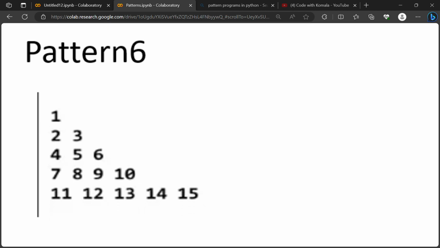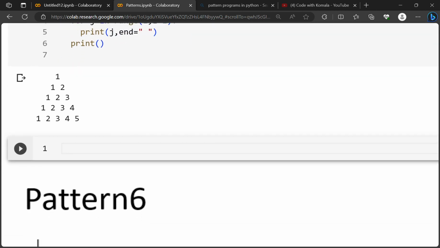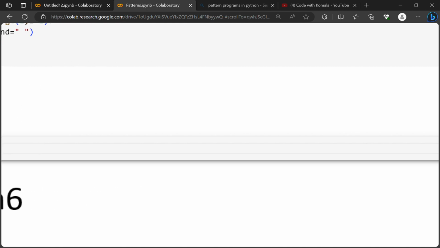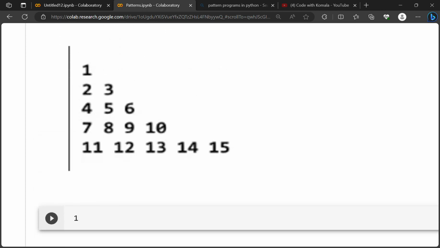Now let us have a look at pattern 6. This pattern 6 can also be called the Floyd triangle. This is also called Floyd triangle.